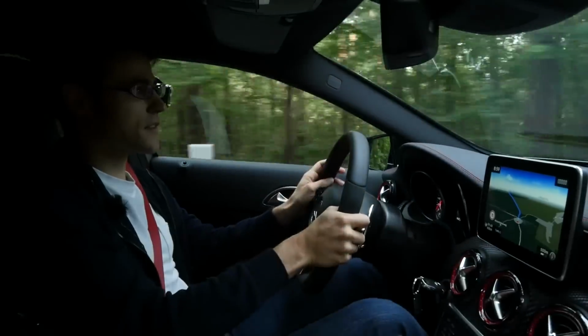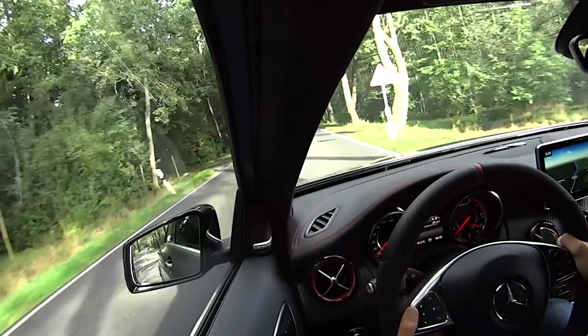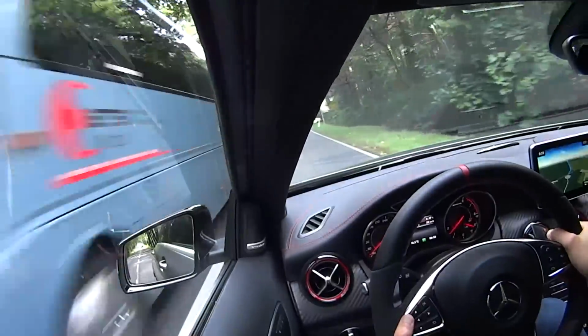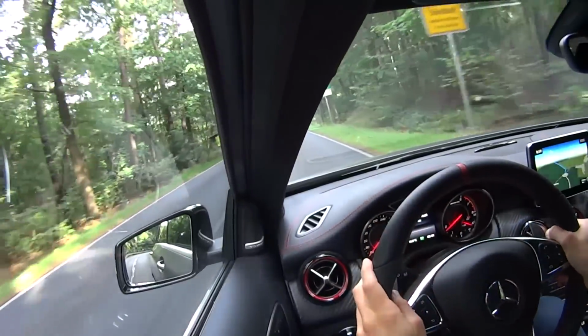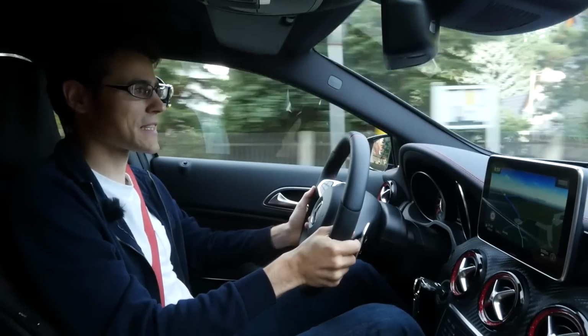Another thing that is very good, when reaching the next city or when the speed limits are changing, it's always displayed on the GPS screen. And when something changes with the speed limits, I also get it on the small central screen in the cockpit area, so I'm always kept informed about the speed limit, and that also helps you avoid speeding tickets.